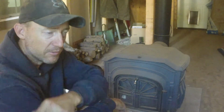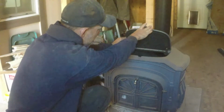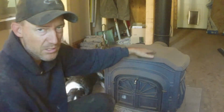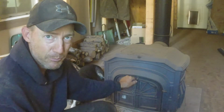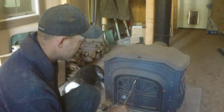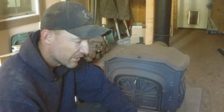So we got this wood burning stove for a really good price. Only a few things that are wrong with it. Up here, there's a broken piece on this lid. Doesn't really affect anything because we don't use the lid. But the handle, this little wooden piece is missing. So you got to grab this nice little piece of metal when it's toasty warm, or you've got to use a little hook to kind of hook up in there to open the door. Not super convenient. I figure I've got a free day, I'll make a handle for it.